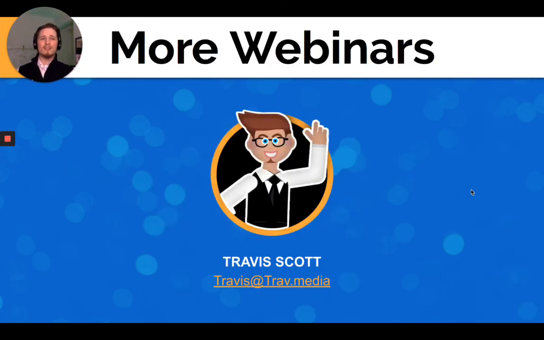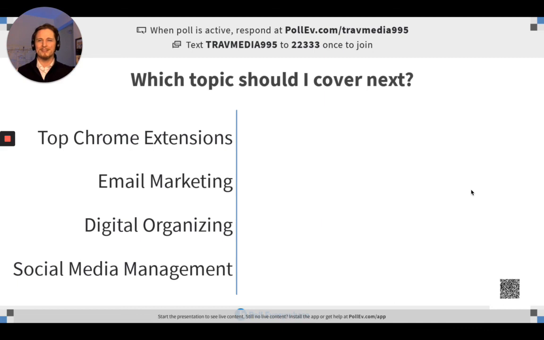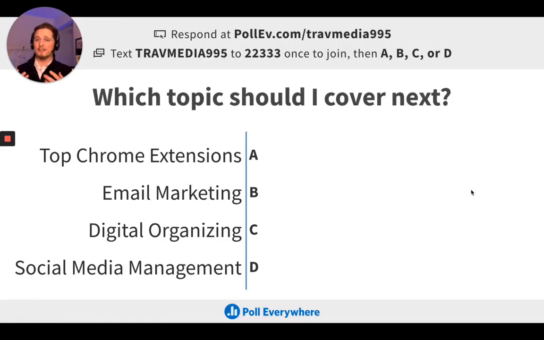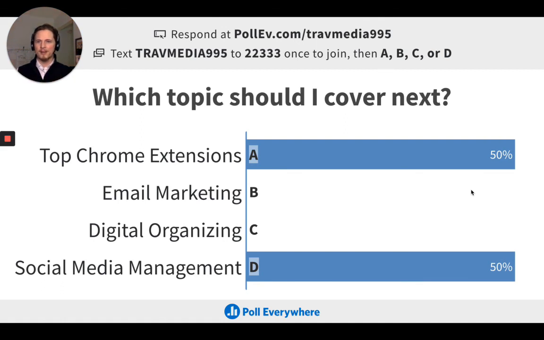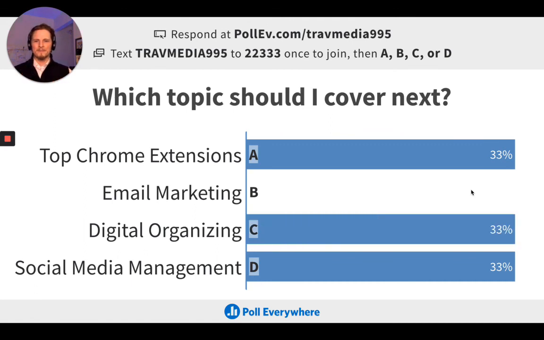And I'm going to be having more of these types of webinars. Which topic should I cover next? The top Chrome extensions, which we started talking about with Fran and Grammarly and AdBlock, email marketing, which is very popular, working on different programs, digital organizing. I know it sounds lame, but helping people not get their desktop cluttered and learn how to name files. That's not really something that people teach. And then social media management.